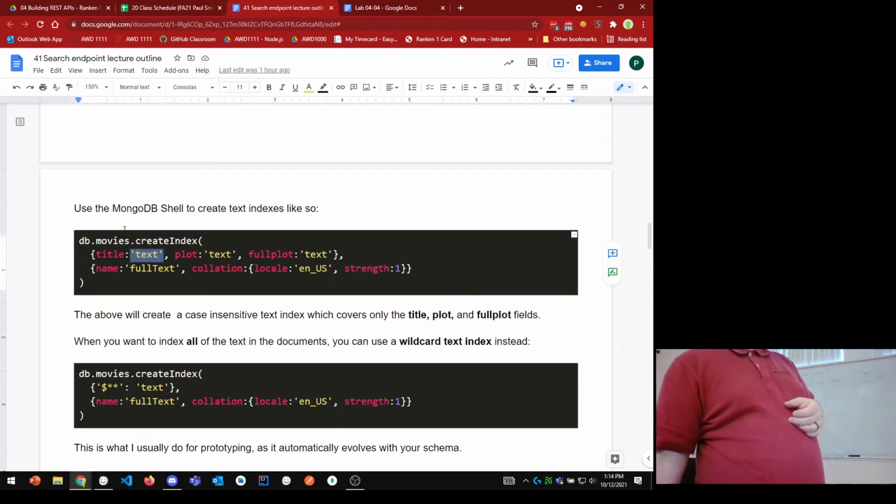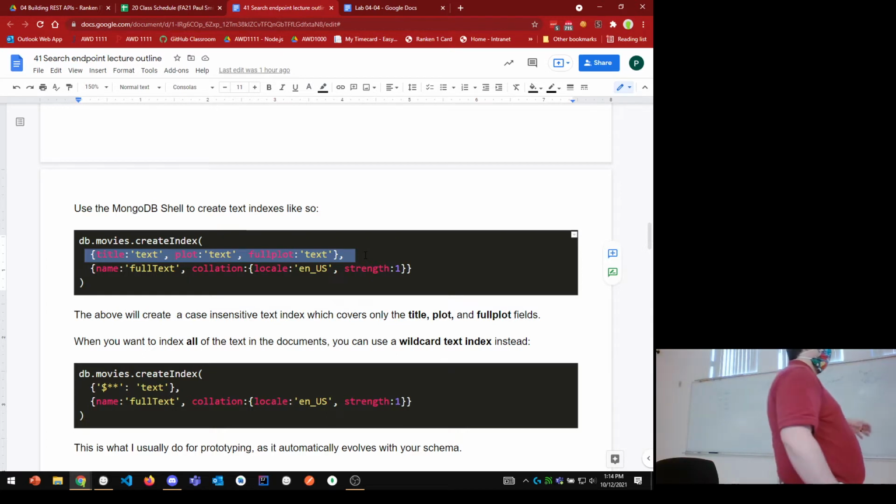Now, you can do this if you know ahead of time what all of the columns are where there's possibly going to be text. It's worth noting that this only indexes anything that's a string. If it's a date, a number, or a Boolean, none of those things appear in the text index. It does have to be a string. It does count as well if it's an array of strings, or if it's a string nested in some other property. Those things count as well.